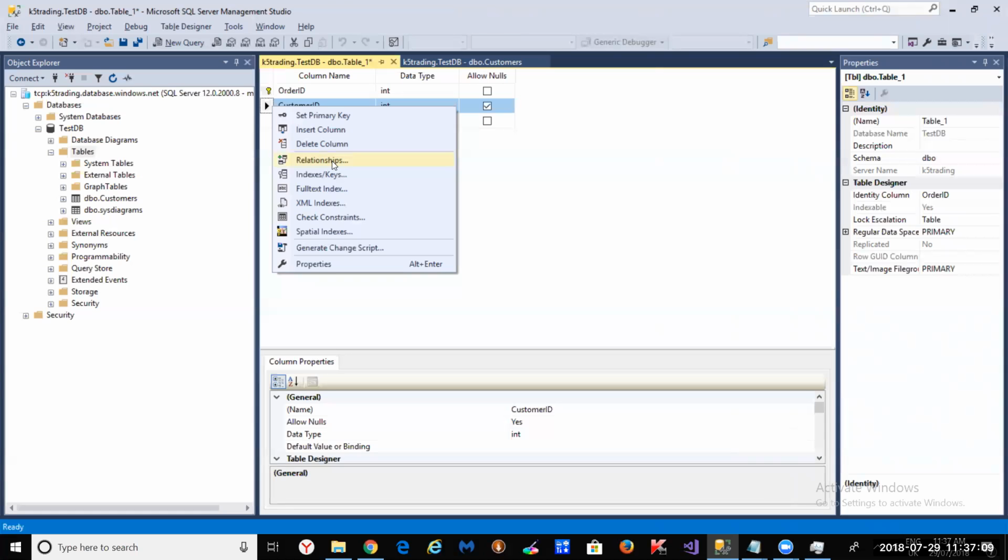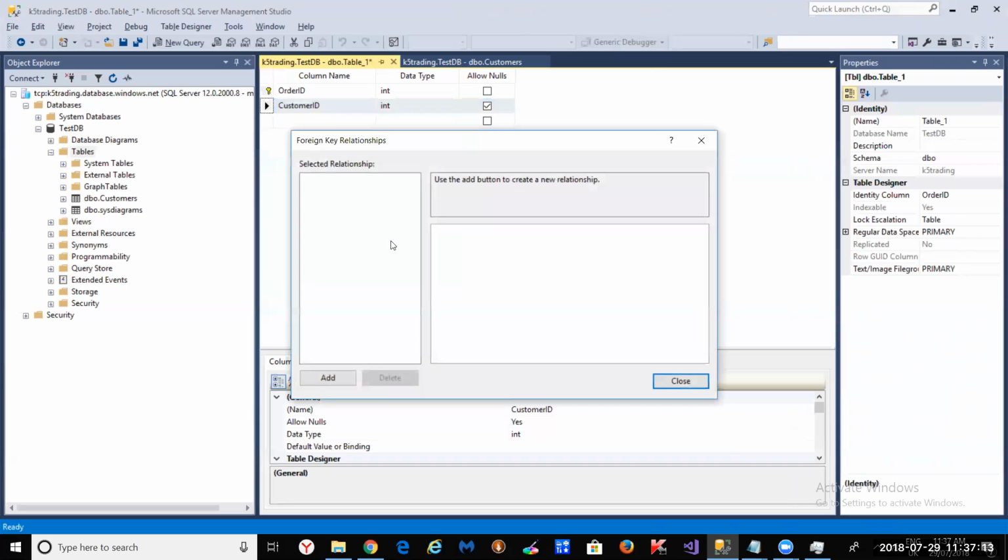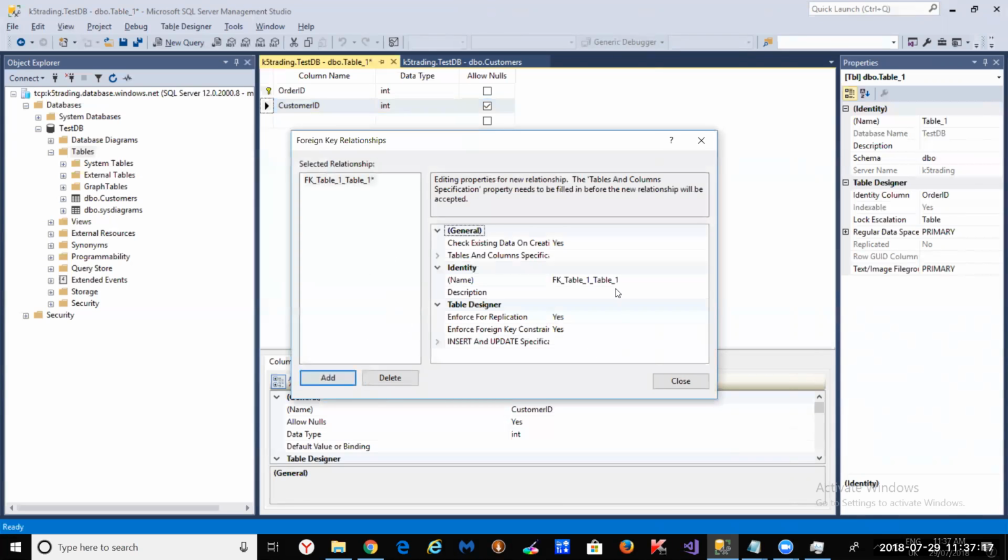Relationship, here we are. So customer ID, relationship, add. So we have to do that here. Tables.